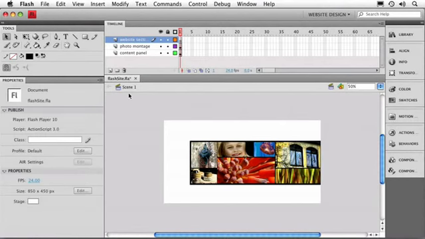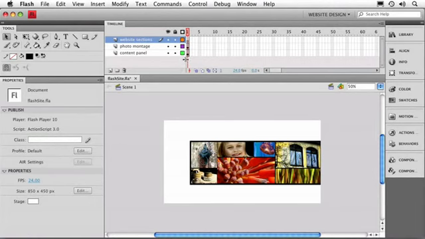I'll hit Enter, and I can even move my layers out just a little bit so we can see all those names. And let's try out the text tool. For our finished project, I'd like to use white text for these labels, and it would be kind of hard to work with white text on a white background, so let's change the background right now so that we can see things a little bit better.